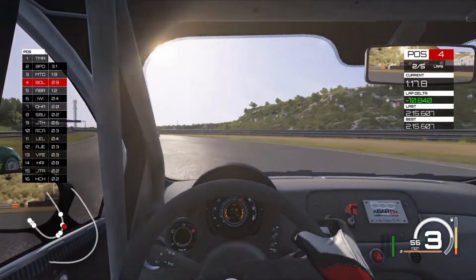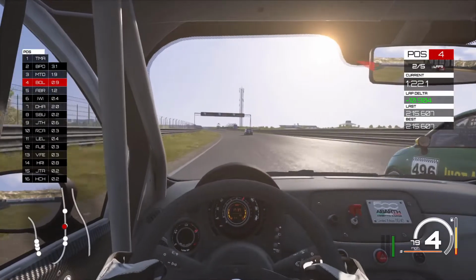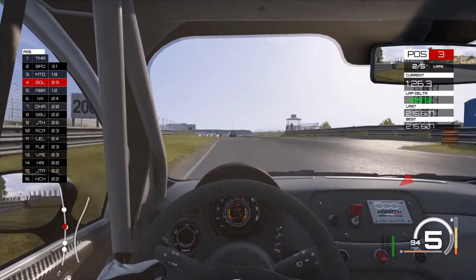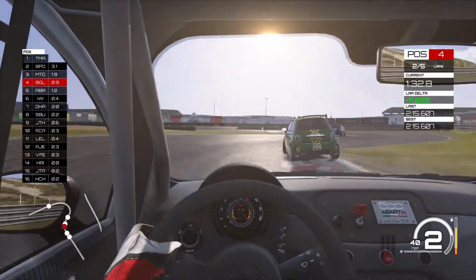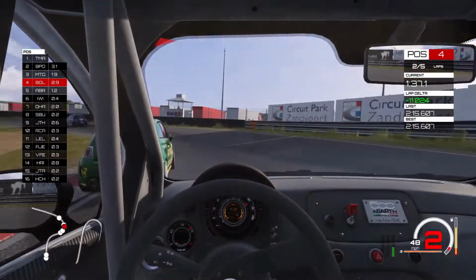But I think Assetto Corsa is probably all about the car handling. There's just something great about the way it feels in Assetto Corsa. It's really hard to put your finger on. They've got that balance just right. You can feel the tyres letting go. The cars have a good weight. They can hold their line. Even with a controller, it just feels so right.